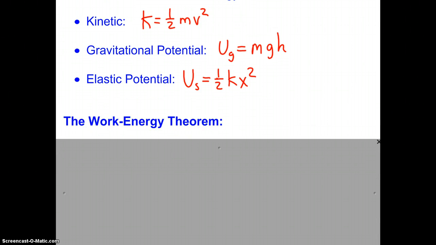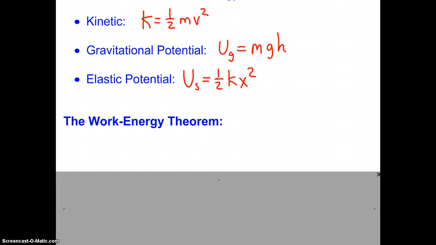All right, next we have one of the most important physics concepts in the entire unit, in the entire year, and it is the work energy theorem. Simply stated, the work energy theorem states that the work done on an object is equal to that object's change in energy. We are going to see the work energy theorem applied in all different units now throughout the rest of the year. In this unit, we're going to focus on the total mechanical energy.